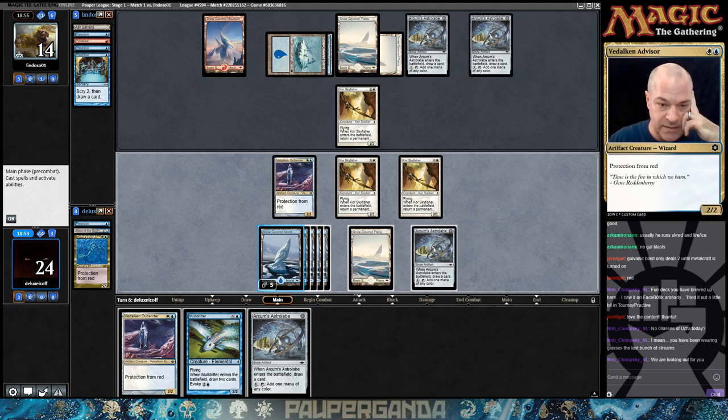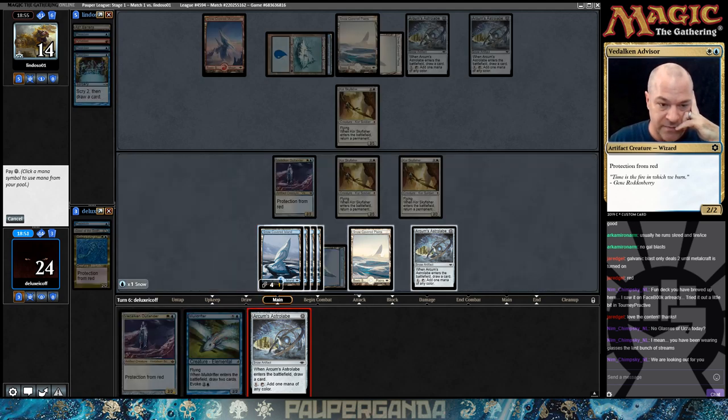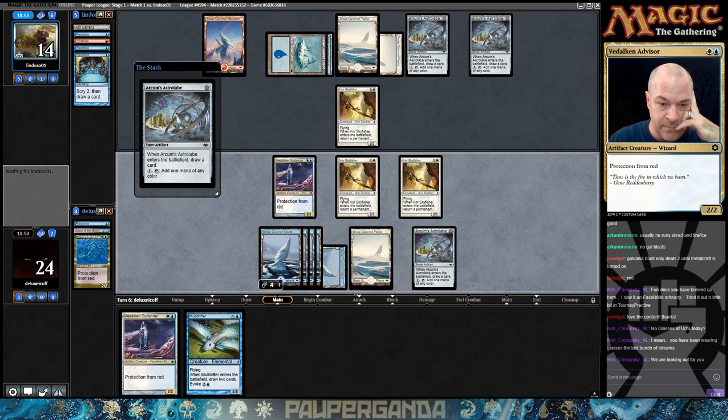Whether to kick it or not to kick it. Let's see. Let's just bring this out. Maybe we'll top deck and get lucky. I think I'm going to evoke the Mulldrifter, just so I've got a two-turn play here. Unless he gets counter-happy here, then I'll hardcast it.